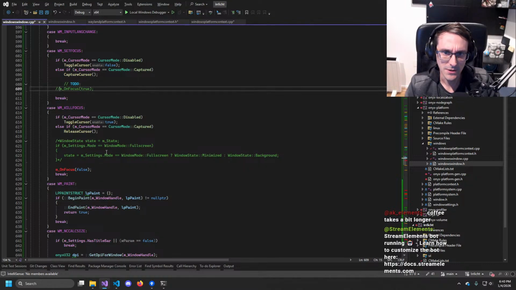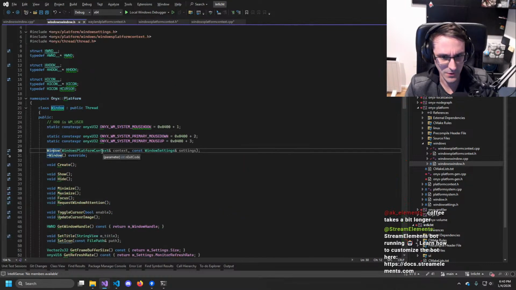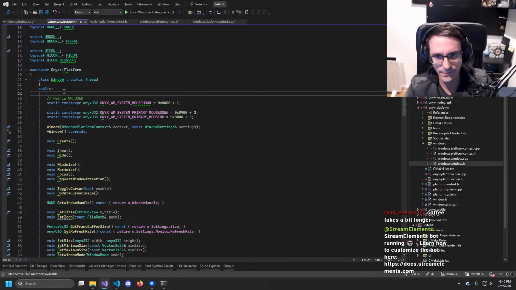Although we could actually, hold on, I can actually add them, using where on resize signal.